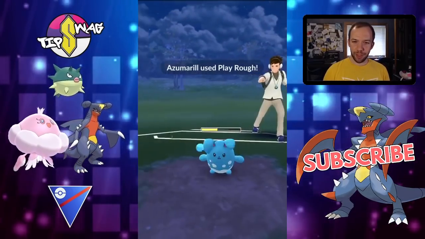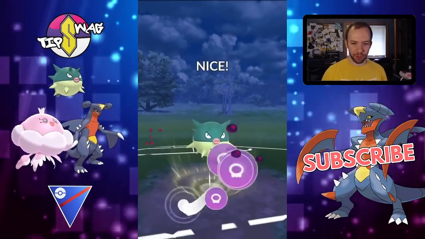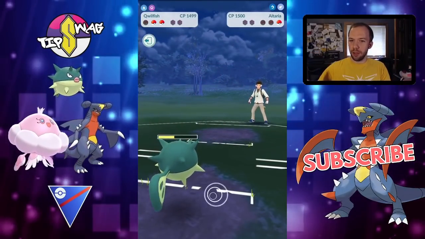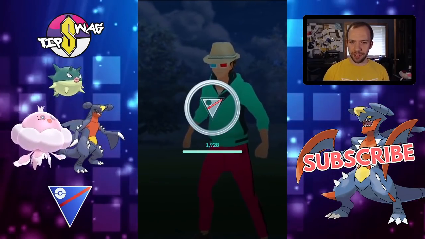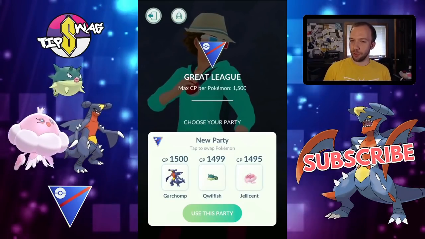I shield it up. It's one of these Play Rough Azumarills that I keep running into. Everybody's running Play Rough Azumarill lately. It's really annoying. But I go in for the Sludge Wave, and they actually perfectly caught it with their Altaria. Good win condition right there. But they shielded up the Altaria for some reason. I don't know why. Were they close to a Sky Attack? And that cost them the match. They just ducked out there. They knew they goofed up.